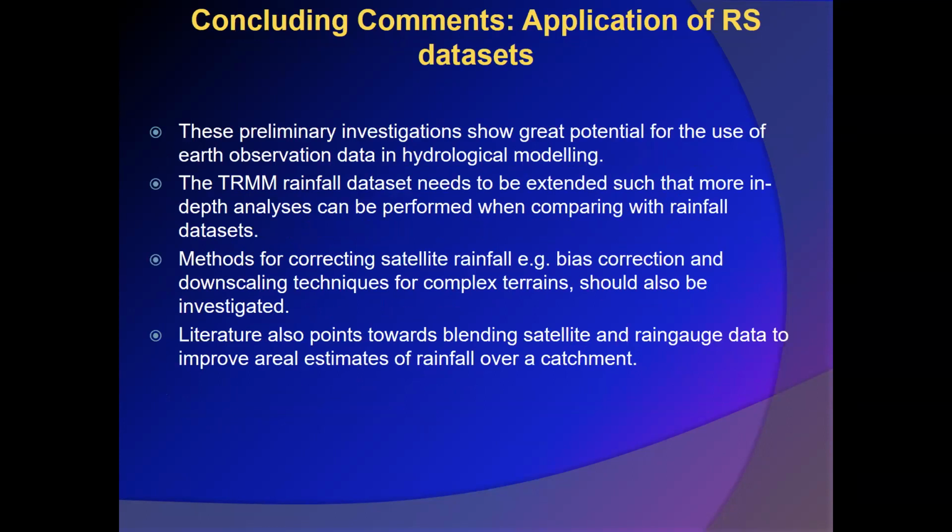So my preliminary investigations and lots of the research that we've looked at show great potential for Earth observation in hydrological modeling. Subsequent to this, we've modeled the Mgeni catchment and the Breede River catchment. There is a paper that's out in Water SA that highlights some of that work. And there's lots and lots of potential for use in hydrological models for different things, not only satellite rainfall, but evaporation, soil moisture, different types of land cover information, to incorporate stationarity, non-stationarity, dynamic changes in catchments, for example.